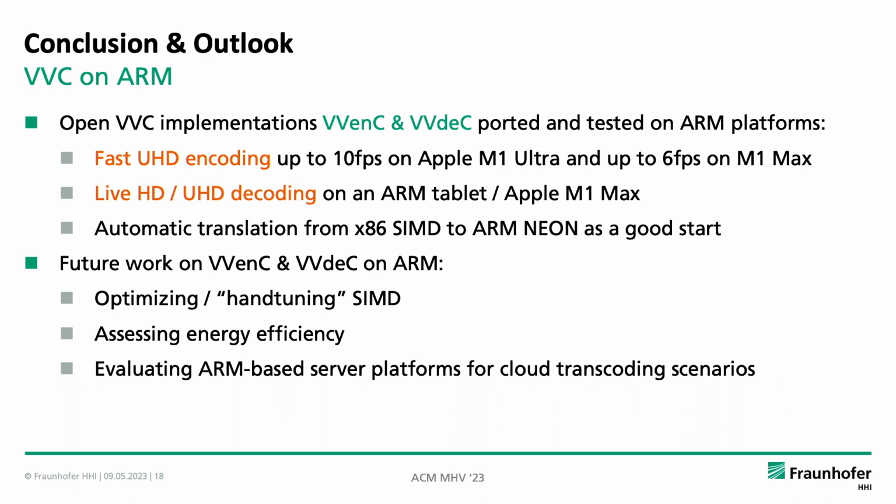The fully automatic translation works pretty well as a first shot, but has to be fine-tuned, and this is something that we need to do in future work: optimizing and hand-tuning the SIMD components for ARM, assessing the energy efficiency, and also evaluating the performance on ARM-based servers, which is also nice because they can provide up to 128 cores.